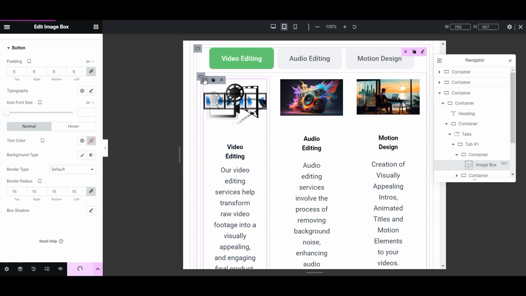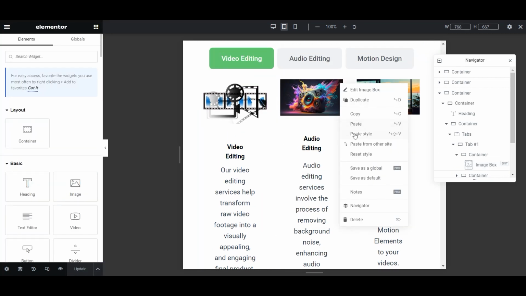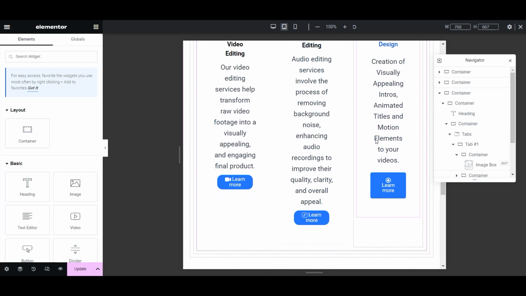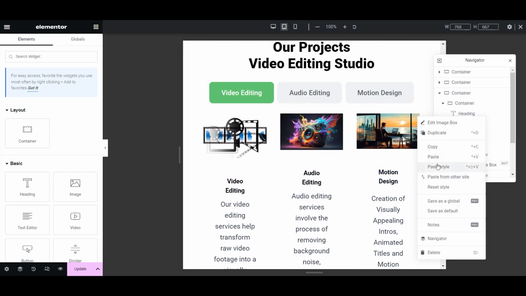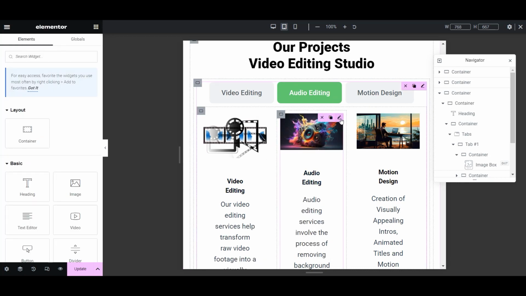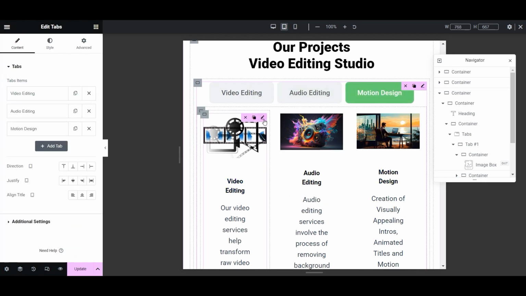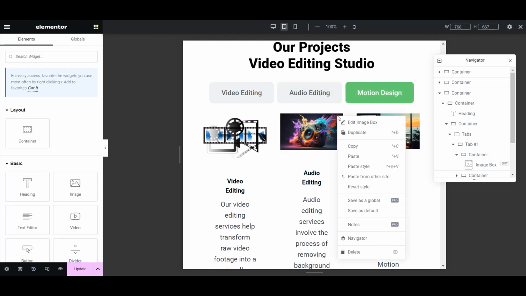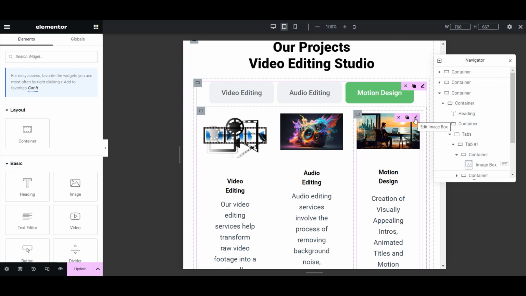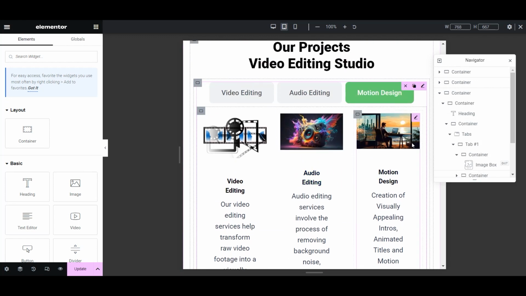Copy and paste style. I put a bit negative margins over there. And we're doing it for every element. Same settings basically. For video editing, audio editing, and for motion design, reviews look good, and hit update.